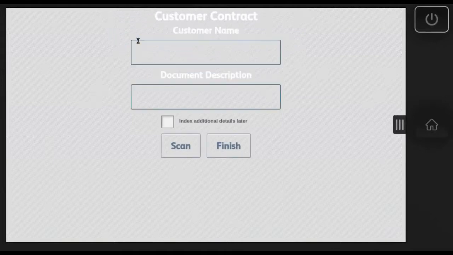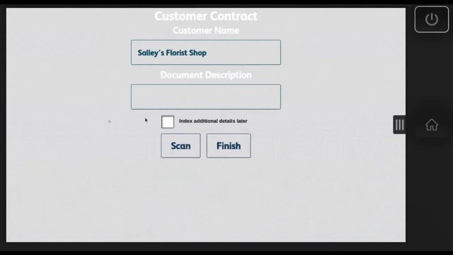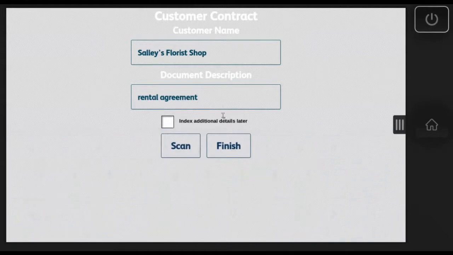We'll apply a new customer. We'll add more content later.